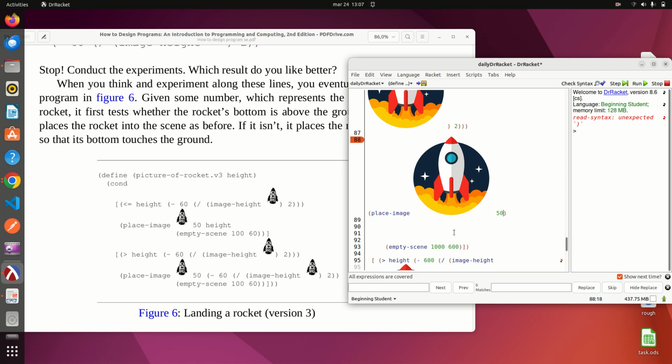Then height, and then you remove this. Then you have empty scene. I mean, why am I doing all of this? I don't even know, because I'm just copy and pasting.